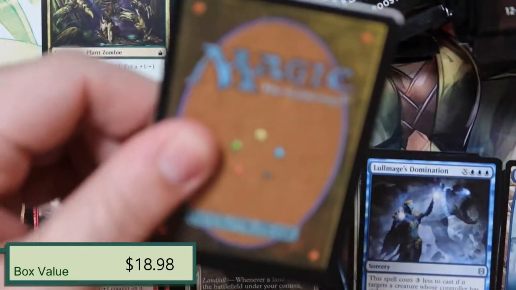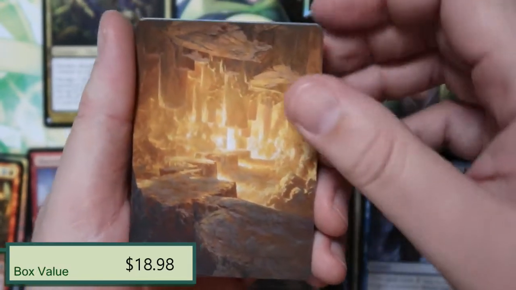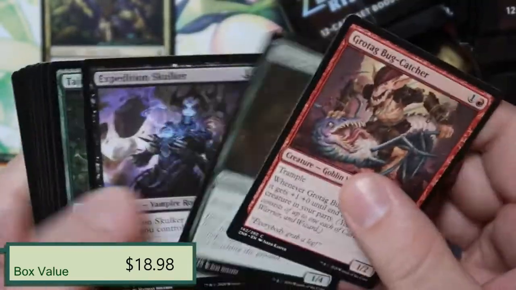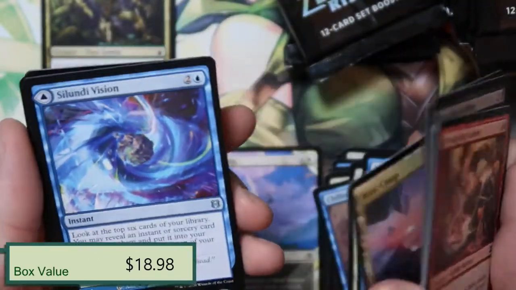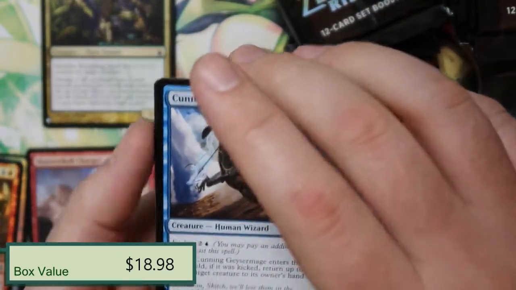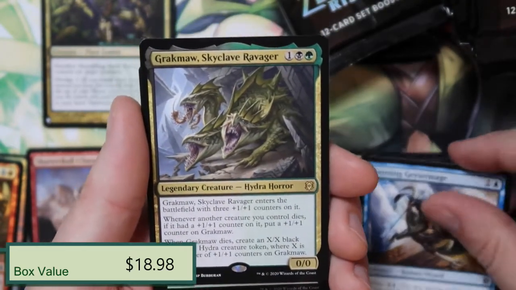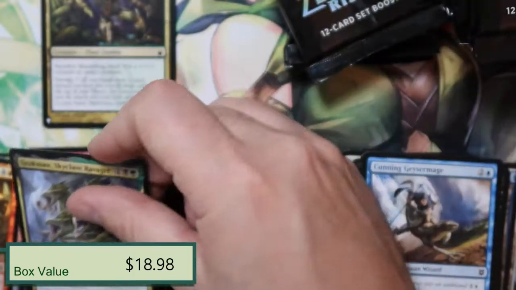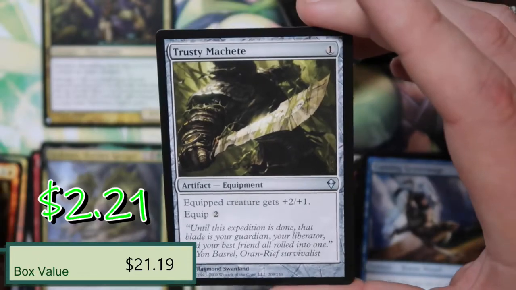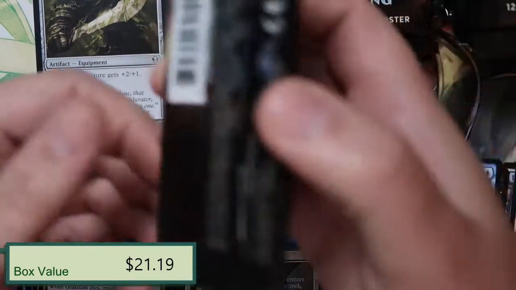All right. There we go. There's another list card. Hopefully it's a good one. All right, that's one of the pathways. Got a Plains. Nothing in the wild card slot. Crackmaw, Skycleave Ravager, rare. Gotta place that now. Got a Diddly Alliance foil. And Trusty Machete, really? Really? That's our list card? All right.